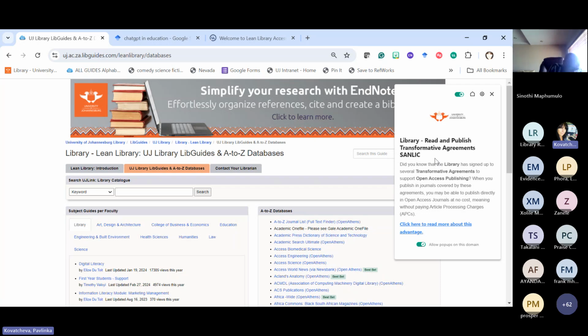If you are at the stage of publishing an article and you decide to publish open access, you can select a hybrid journal from the publishers that we have through our agreements and publish for free. But as I said, please contact your librarian for more information on that.